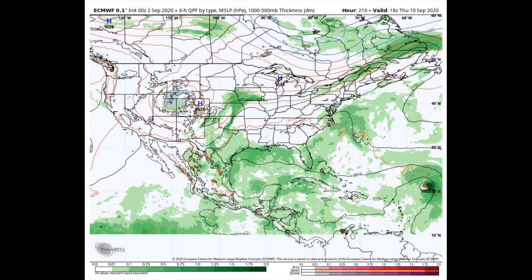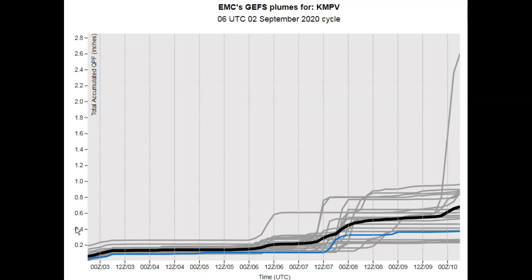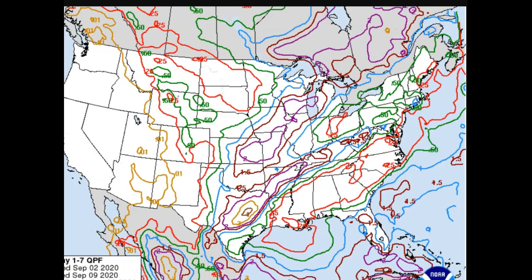Looking at the GFS and Canadian Ensemble Center for Montpelier, Vermont — this is a three-hourly quantitative precipitation forecast. Each little bump indicates a little bit of precipitation in the models — you're not looking at very much, and we know we have a major dry stretch. Looking at the accumulated QPF totals — two tenths, four tenths, six tenths, one inch — we stay below basically two-tenths for the next several days. A little bit beyond this period looks like we pick up some precipitation again. I see kind of two different storm tracks — one around 3.5 inches and another, and we are in between at only about a half inch of total precipitation. This is for the next seven days.